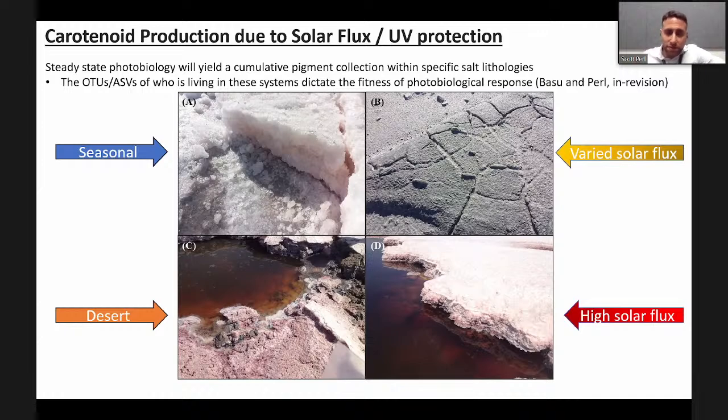Whereas out in Death Valley, you have brines that have a very, very high solar flux. And so not only do you have more time of the day with sunlight hitting both the brine pools and the salts, but you have features that throughout the year have a lot higher exposure to both UVA and UVB. And so you have the same lithology for both of these sites. Raman can tell you a lot between these two, as well as the preservation, but getting an idea of who is making these pigments and what they're actually doing in terms of these communities, Raman can help aid in that, not actually identify what's there.